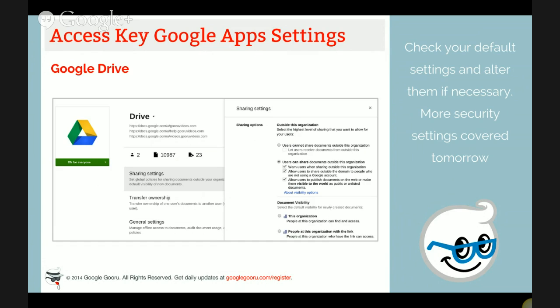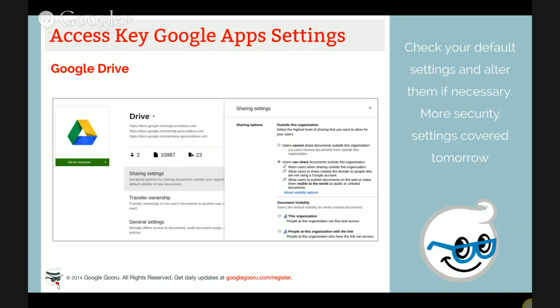It should be shared privately and obviously no higher than inside the organization when creating new documents. And depending on what type of organization you are, you may not even want users to share their documents outside the organization at all. Google Drive is a great way to collaborate internally, and if you want your users to only use Google Drive internally, then you can limit that here as well.